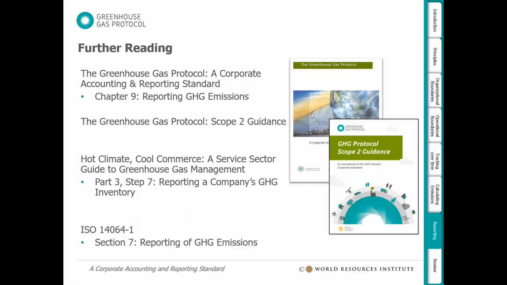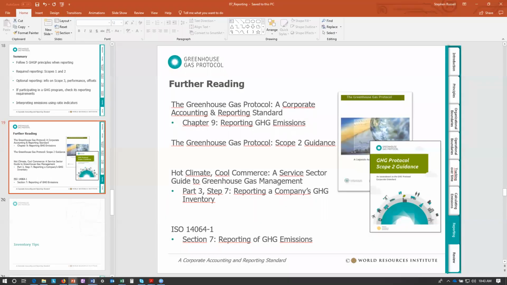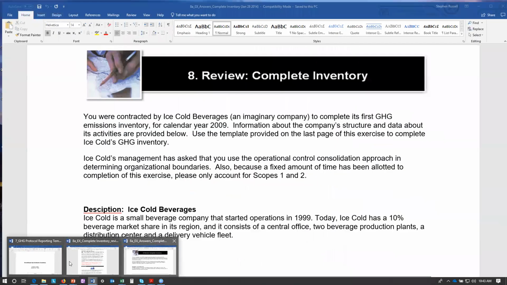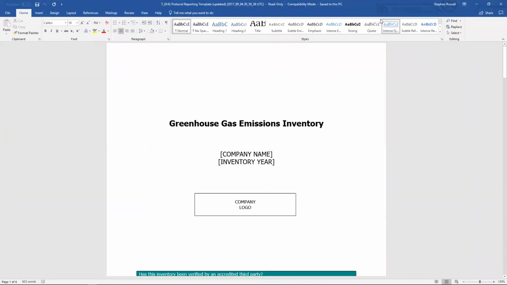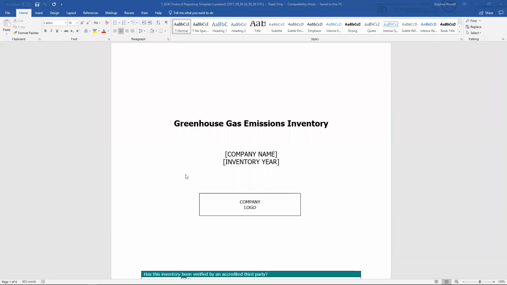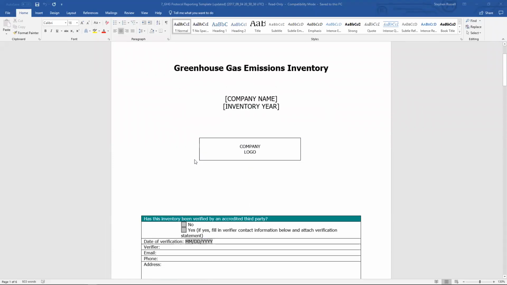Before I break for questions, I just want to draw your attention to a Word document. And this is a sample GHG protocol reporting template. It's the template I mentioned earlier in this presentation. There are many different ways of structuring an inventory that would be compatible with the corporate standard.